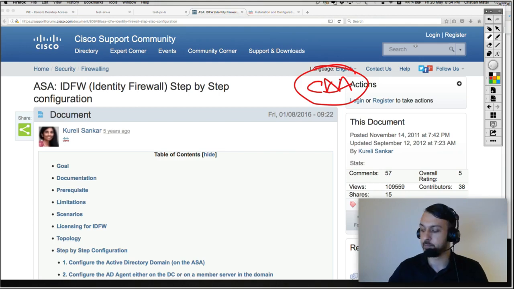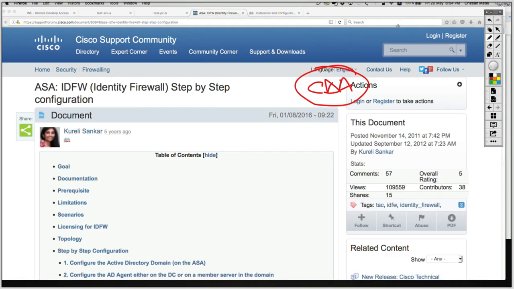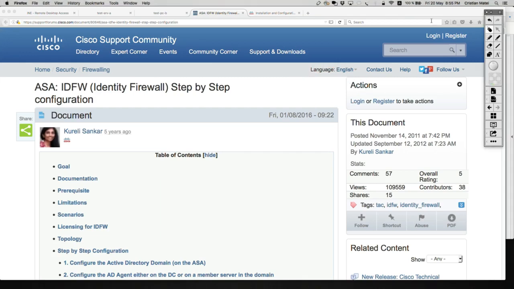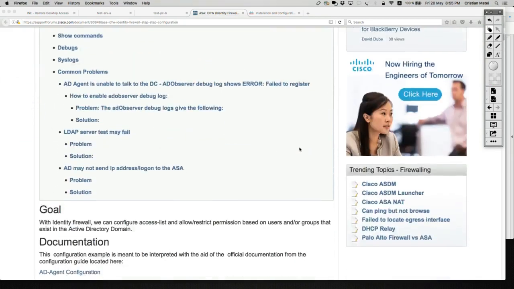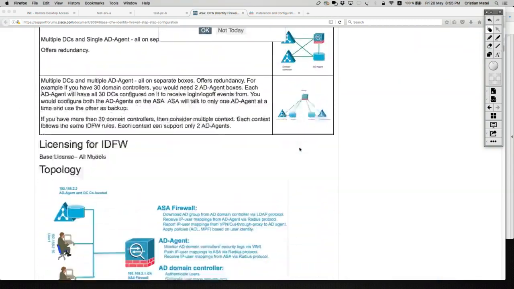As we saw, the difference is that the new agent supports grabbing the IP to user mappings also from ACS or ISE.